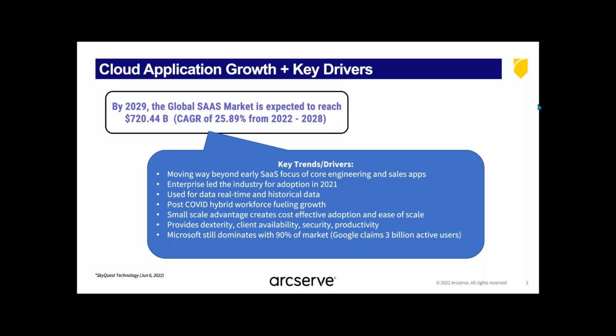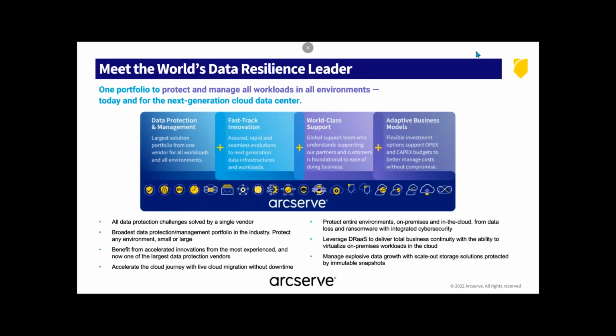But there's a lot of advantages to it as well. Down to the second to last option there, it provides a lot of dexterity, client availability, security, productivity. So there's reasons why SaaS services and applications are growing. It's because there's really a need for them now, more so than I think there's ever been in the past.